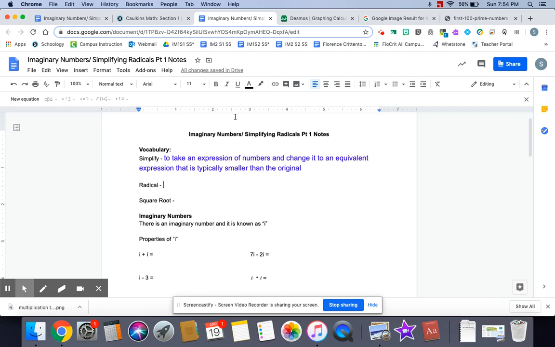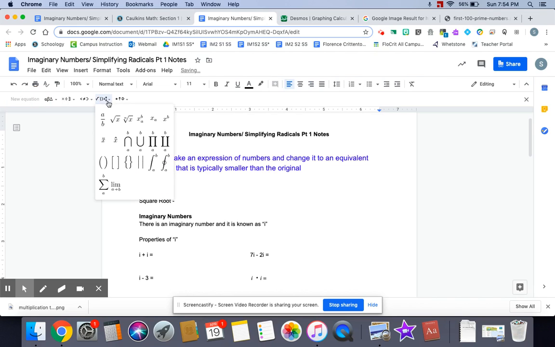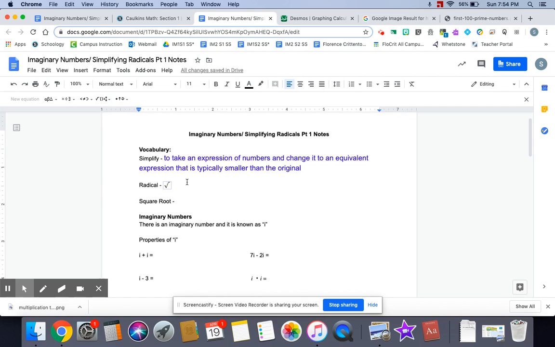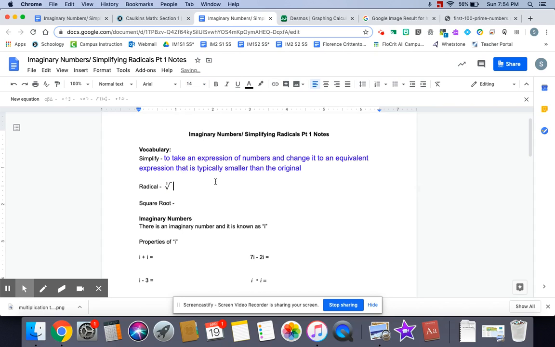This time we're going to simplify radicals. So what a radical is, basically anytime you see a little house like that. The little square root symbol is the one you know, but it doesn't have to be a square root because it could be like a cube root and have a little 3 there like that. It could also be a 4th root or a 5th root. Any type of little house root symbol at all, that's called a radical. So that's what we're going to be simplifying.